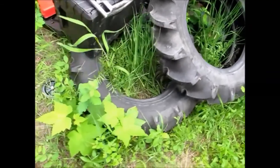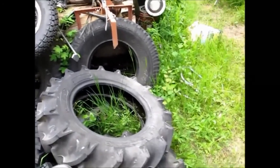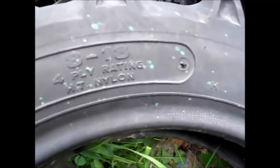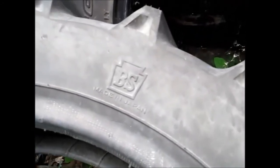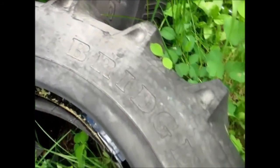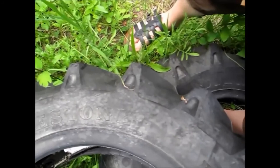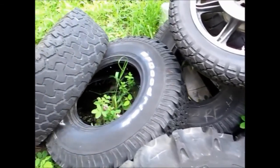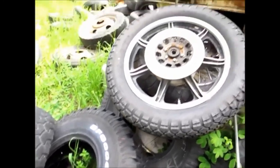Some of the stuff, we could ship with U-Ship would be a good way to do it. Get down there so you can read that. Even if I don't put it on the video, just for my 8x18 or 8x13 or whatever. 4-ply, 8x18. It's good to have my camera because then I can get in there, you know. I could list them from right there. Put them on Craigslist or whatever. Okay, so we'll grab them next time or pack them up and run them down to U-Ship. UPS or something wouldn't be extremely bad. I think you can get a pallet rate instead of a package rate type of thing.